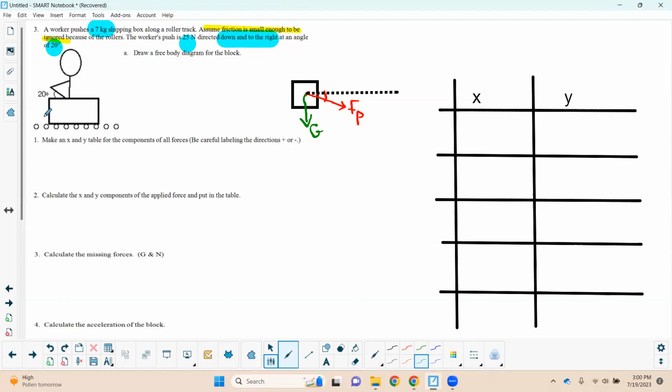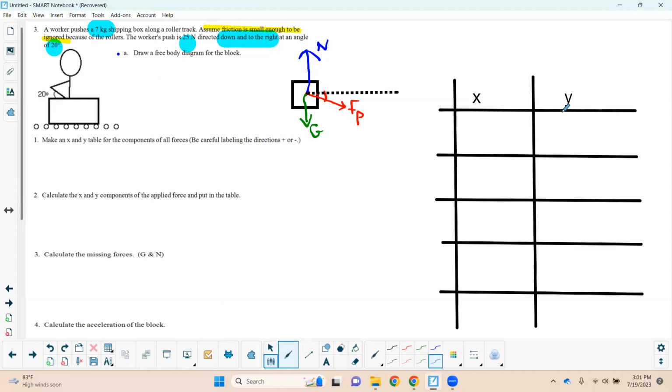And if we think about it, this box is accelerating or moving to the right. So if it's at rest to start, it's going to start moving to the right when this person's pushing on it. So if it's not accelerating up or down, that means there has to be another force pushing up. And that is going to be the normal force. So I'm going to draw that arrow going up, say in blue here. And for the normal force, I'm going to label that capital N. Okay, so that sort of makes sense. And those are the forces. We don't have to worry about friction because it says that it's on rollers, so we're going to say the friction is 0. So we're done with step A, drawing our free body diagram for our block.